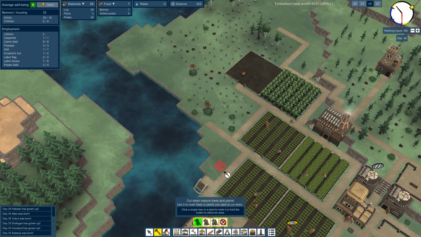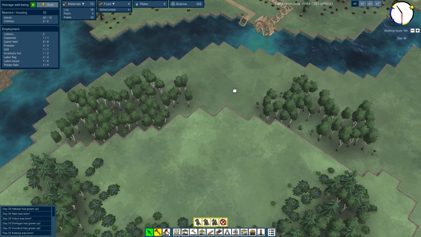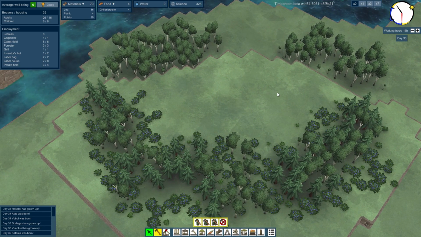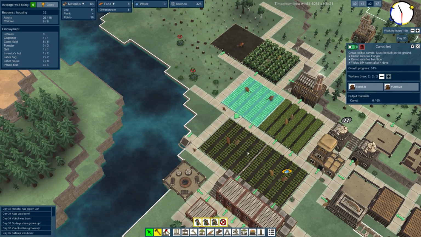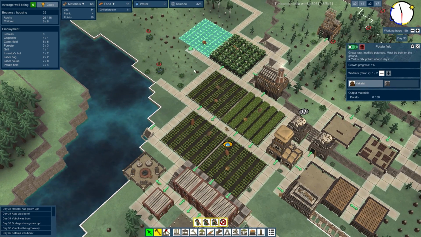Okay, let me get these berries harvested. I guess I could build a footbridge across, a path over to here, and then build a laborer house here with some housing just to collect all these berries. Let me see once we get this. How close are the potatoes? They're getting there. But after this carrot harvest, we're almost shot after that.